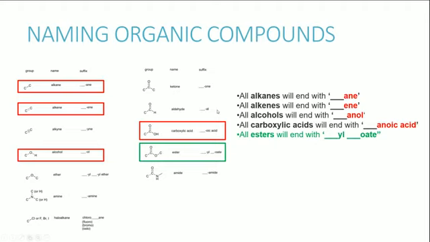So the first thing we're going to be looking at is naming organic compounds, and this section will make a lot more sense once you understand the individual subtopics with alkanes, alkenes, alcohols, carboxylic acids, and esters. So it might be advisable that you just listen to what I'm saying now and come back to this section after you've covered the rest of the video. But the main idea is that in organic chemistry you find substances that have certain functional groups, and functional groups are basically groups of atoms responsible for the characteristic reactions of a particular compound. And for the most part in organic chemistry, you're just dealing with carbon chains, right?